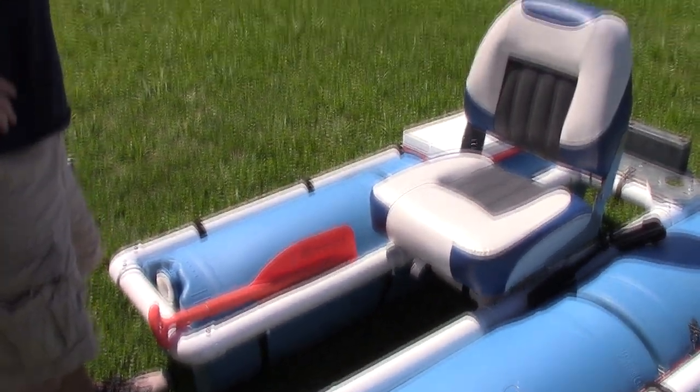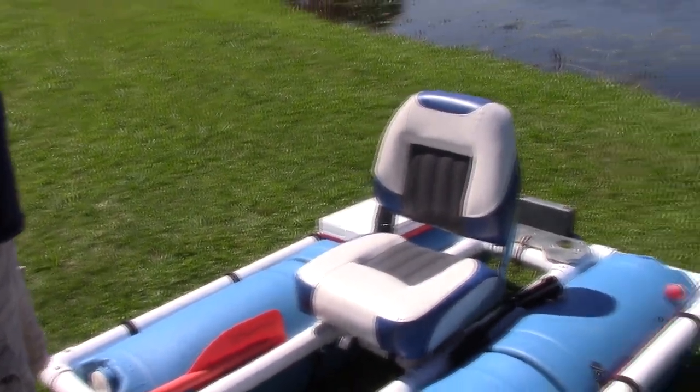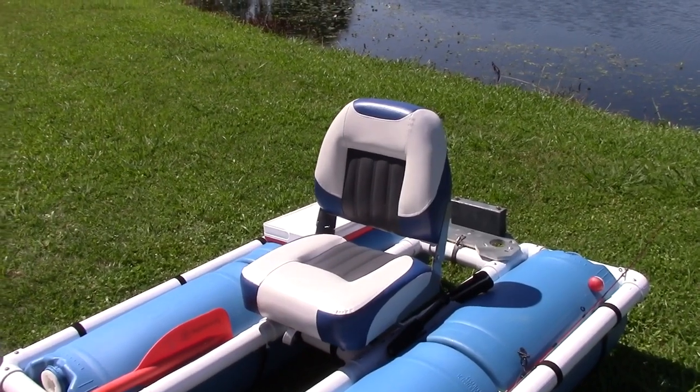But all right, it's a very simple boat, and we're gonna try it out. First comes the build, then comes the water. Well, let's go.